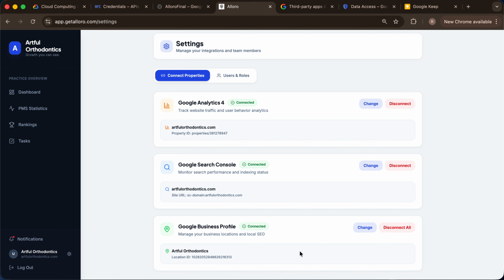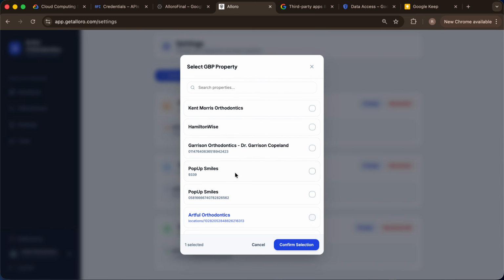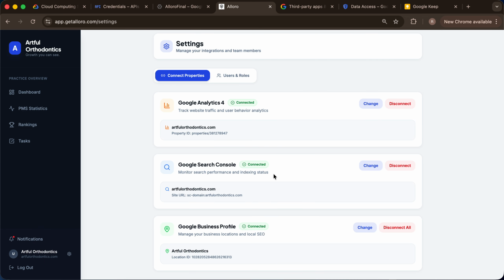And lastly, for the Google Business Profile, they're able to select multiple. This is slightly different because they are allowed to select multiple locations for practices that have multiple clinics, and they are able to select one or two or really multiple locations that we will include in the analysis.